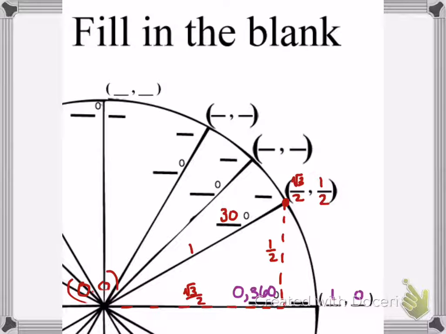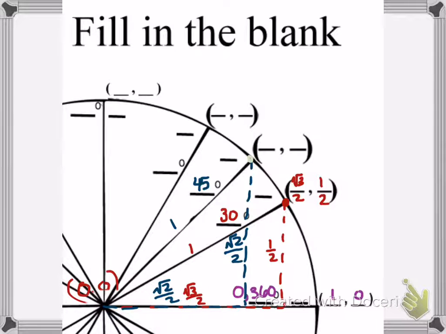Okay? Now, we're going to use our second special triangle that you drew on the back. The next one goes with 45 degrees. Again, don't draw this triangle, but try and follow along with what I'm doing. This is our 45-degree angle, and we are trying to find the coordinates of this dot on our unit circle.